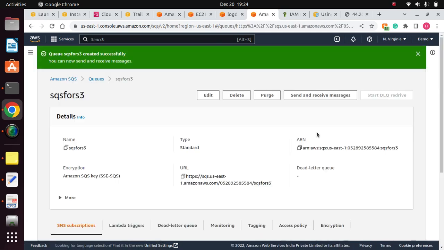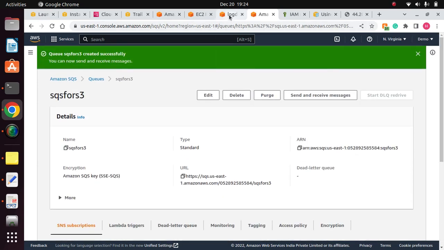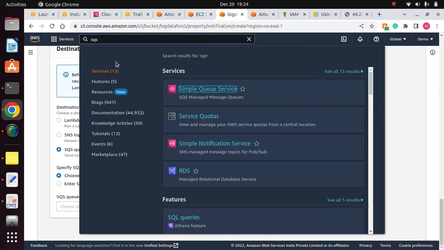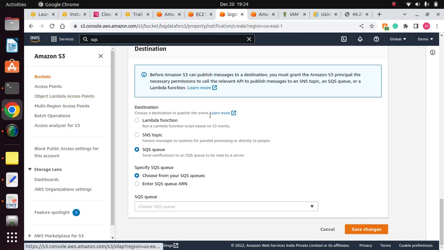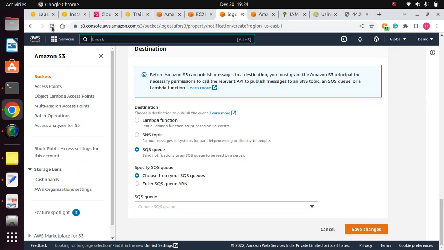So quickly I have created the SQS queue. After creating the SQS queue, if I go here to S3, I choose SQS queues, and let me refresh again.